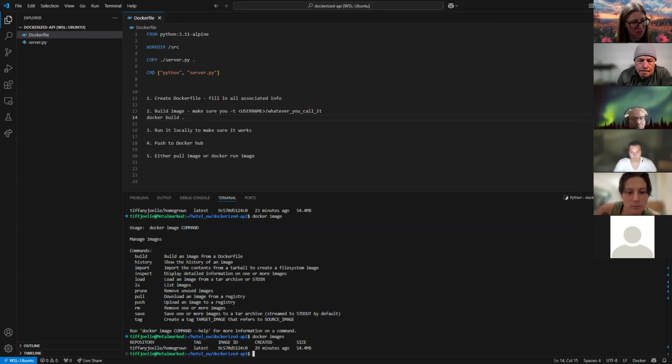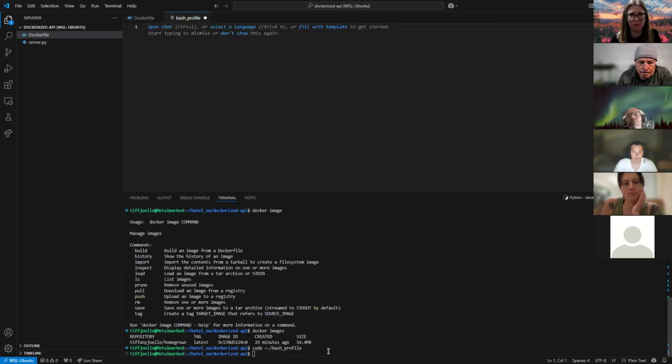Do y'all remember how to get into your bash profile? Nope. Okay. So I wonder if I could just run it in this terminal here. Code that. Perfect.